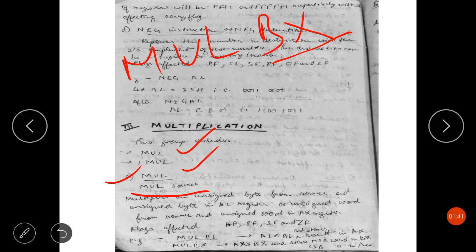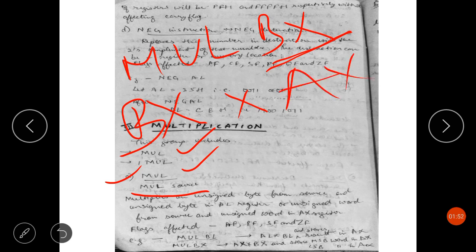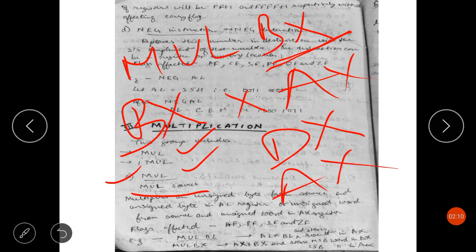It will perform 16-bit multiplication between the content of the 16-bit register mentioned and the 16-bit accumulator. The result will obviously be more than 16 bits. So how will the result get stored? The MSB word will get stored in the DX register, and the LSB word will get stored in the AX register.